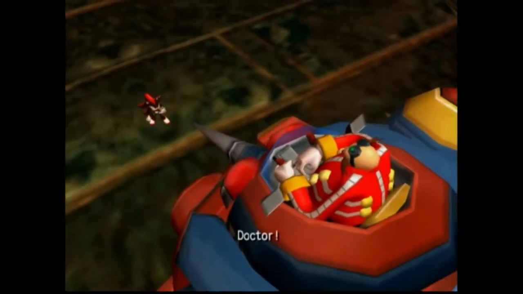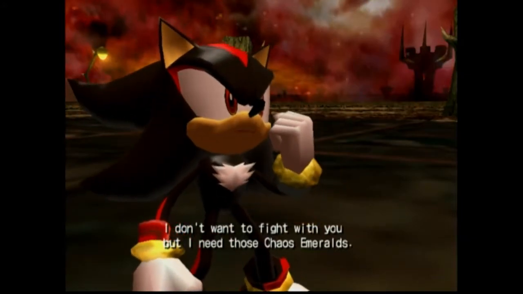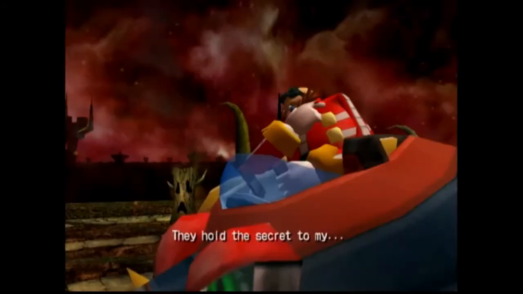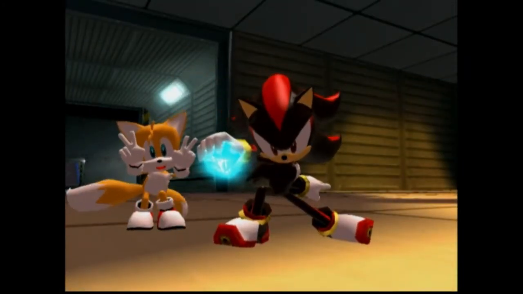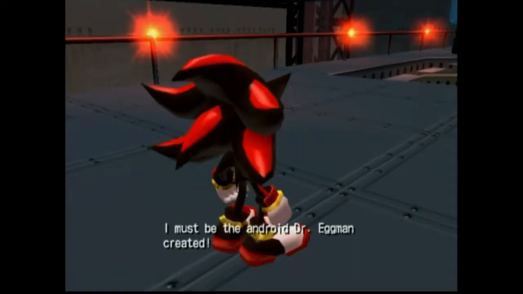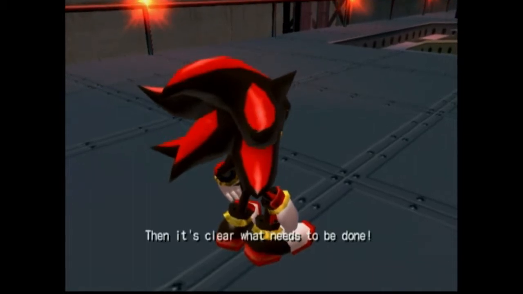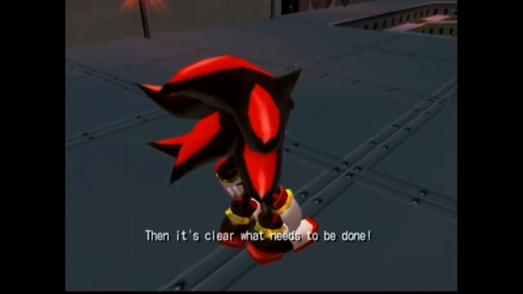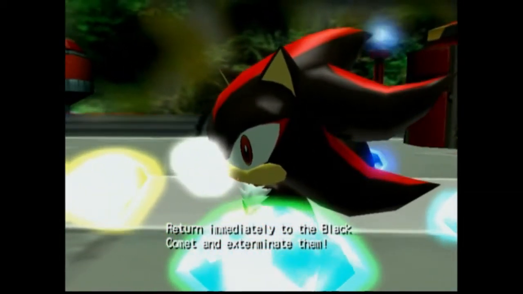Remember how I said there were so many ways to play the game? Well, since there were so many ways to play the game, you would be entering and exiting storylines. Like, for example, in Air Fleet, I do the hero mission helping Tails kill 35 Black Arms. And the story goes from trying to kill the president to Shadow thinking that Eggman created him for whatever reason. On Iron Jungle, we go from Shadow being the Shadow Androids to GUN troops being on the Black Comet.